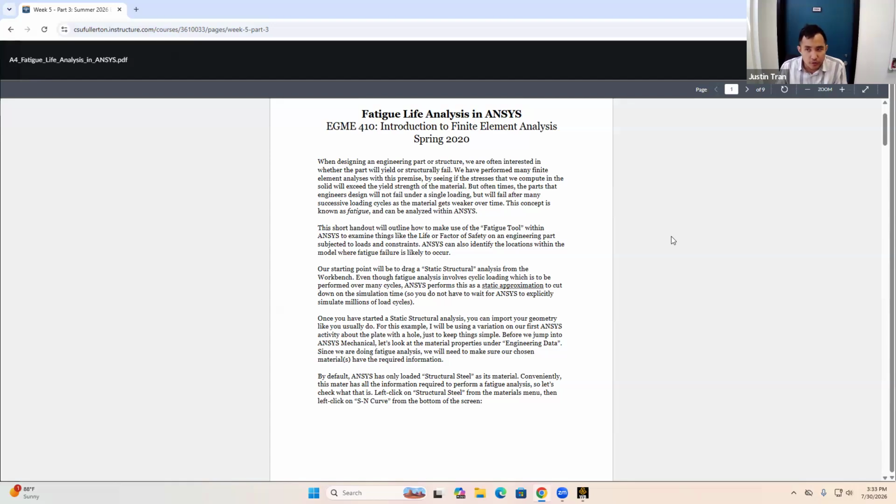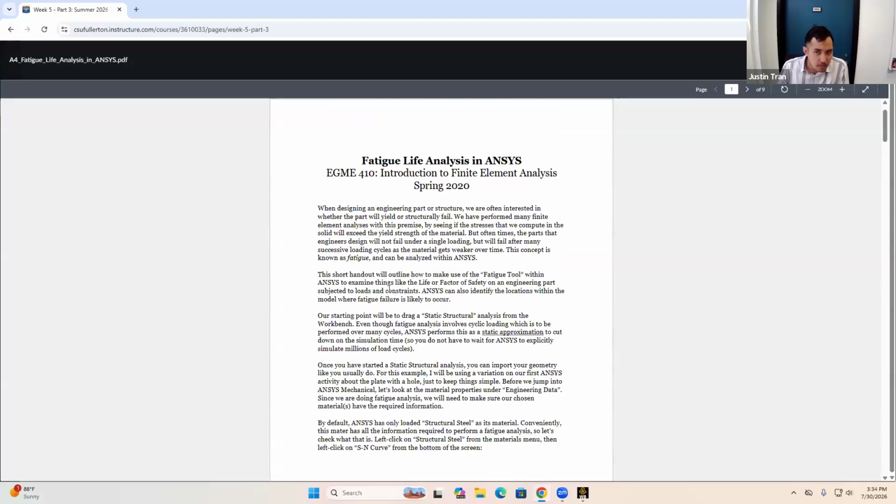Okay, so this is a very useful tool because when you're designing a part and your part is designed to undergo lots of different loading cycles over its lifetime, right? What tends to occur is that the material in your part is going to actually fatigue, and so its strength is going to actually get reduced as you apply more and more cycles of load. Okay, and so what can happen is that your part can actually fail without actually reaching the ultimate yield strength of the material. Okay, so ANSYS gives you a way to estimate it. I wouldn't say it's a perfect method, but it should give you kind of a ballpark estimate in terms of whether your part is going to fail or not in fatigue.